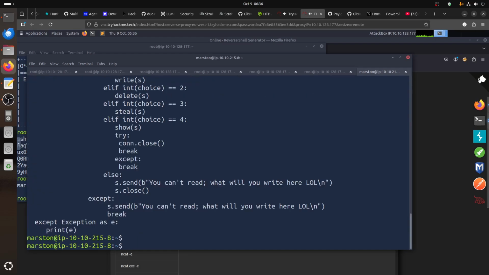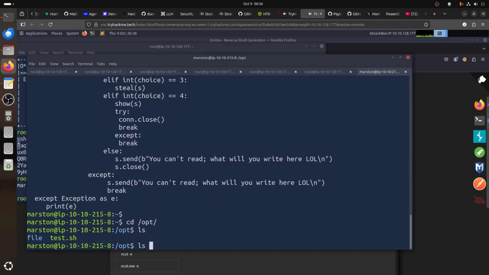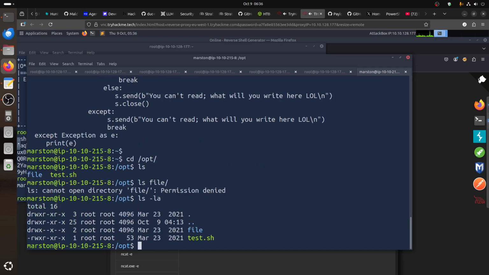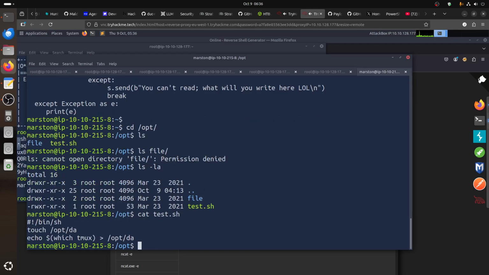Okay, now remember before, in that opt, cd to the opt, we should know. Don't tell me we still don't have permission. Who owns it? Root. Oh, that's why. Now the point is this very nice trick here. We talk about Tmux here. So what exactly is it doing there?